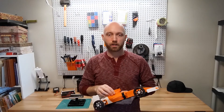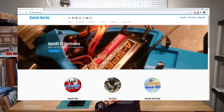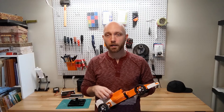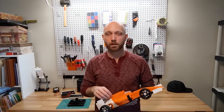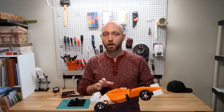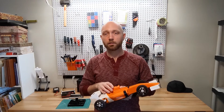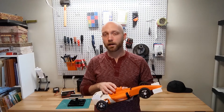Let's talk about the OpenRC project in general. The concept of OpenRC was dreamt up by a guy named Daniel Nuret in 2013. You can find more about his projects at danielnuret.com. Daniel originally started with a couple of concept cars — the first was an open source truggy RC car, a mix between a truck and a stadium racer, and another was an open source touring car. But the 2015 F1 car proved to be his most popular RC model and actually the most popular 3D printed RC car of all time, with over 330,000 downloads on Thingiverse.